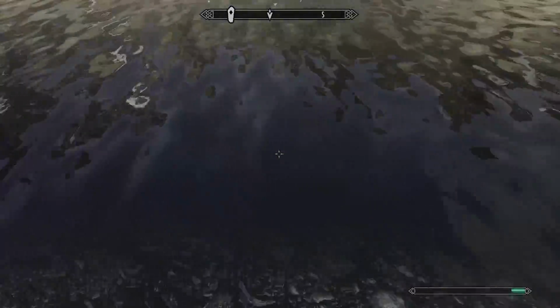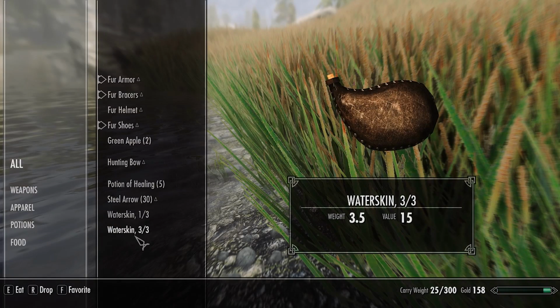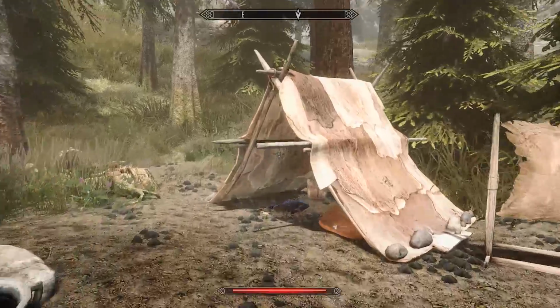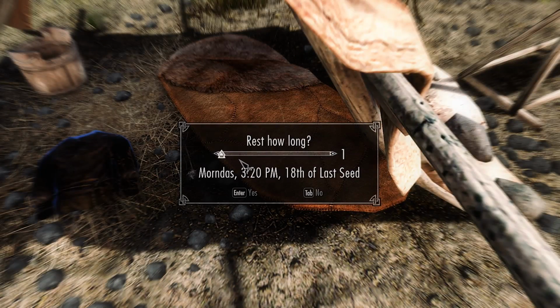You need to cook meals or buy them. You need to collect water in your water skin from rivers or from taverns, and you need to get your sleep either through your own camp or heading to the local tavern and buying a room for the night, or of course sleeping in one of the properties that you own. It will definitely change the Skyrim experience for you.